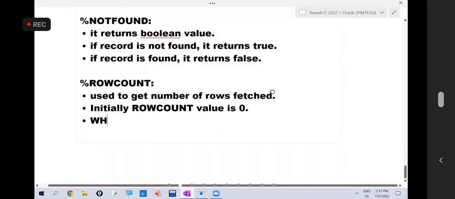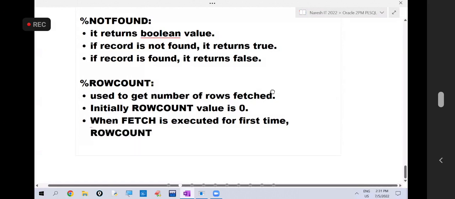Means now row count value is 1. So when fetch is executed for second time, row count value will become 2.